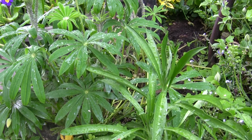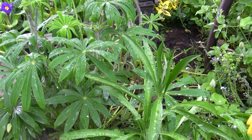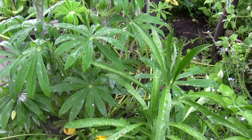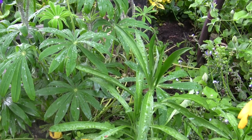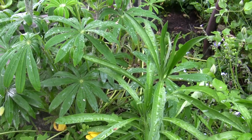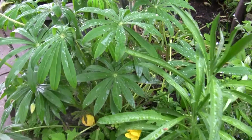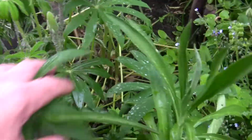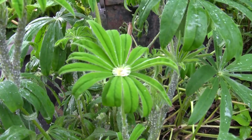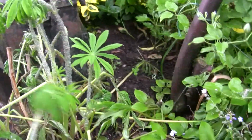But we've had a tremendously dry spring here through April. We've had barely probably a quarter of the rainfall that we get in April. So it's been very dry, and I have been out watering with a hose pipe very often on plants. But I think the dry conditions have led, as you see, to a green fly infestation on these lupines. In fact, it's virtually killed that one there.